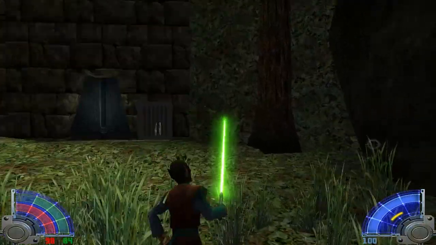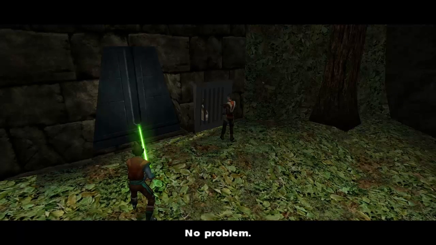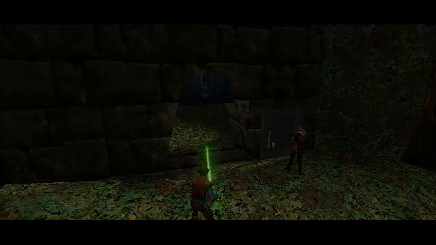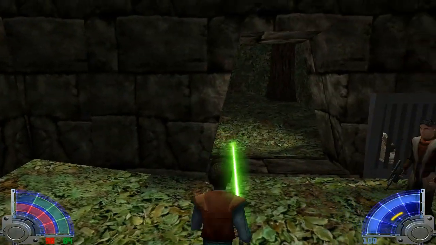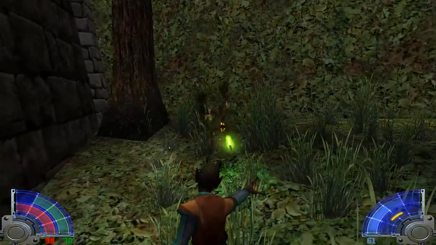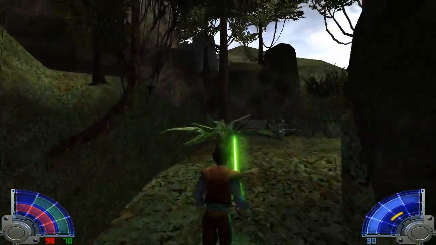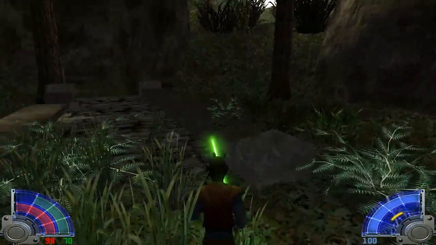Oh, no, wait. Oh, it's third person for lightsaber. Must be a way to open this. No problem. I want to use the Force. Yeah, that's right, it's third person for lightsabers. Weapons, it's first person. So, yeah, I'll need to remember that. Playing this game brings back memories.